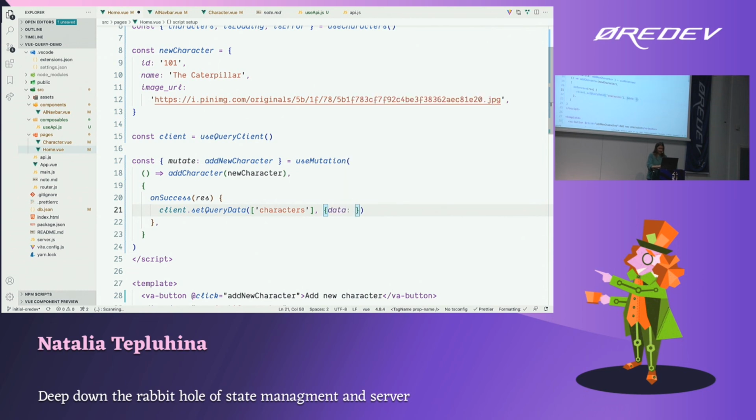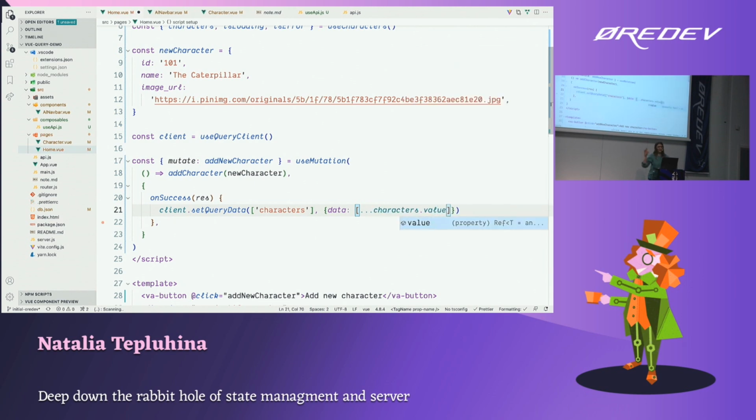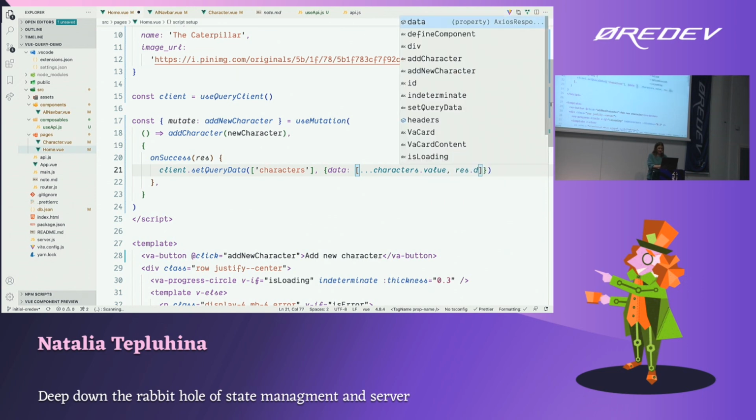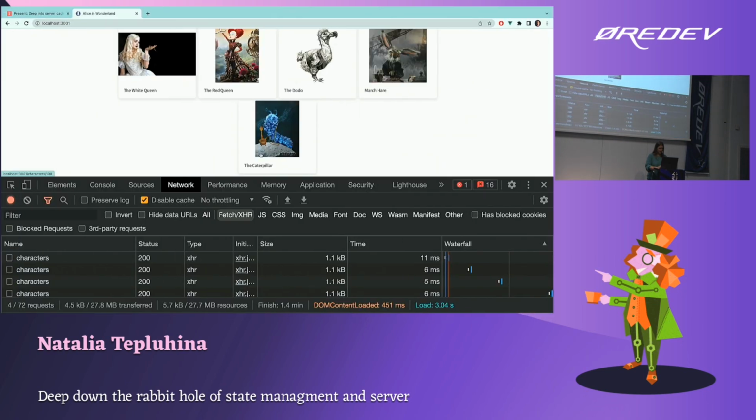And data will be an array where we have our characters value. This cryptic value is here because we're dealing with Vue refs, and a Vue ref is an object with a value property. If you use it in a template, you don't need to unpack it, but here it's characters value. And we also want to add res data, so the response of our mutation, to the same array.